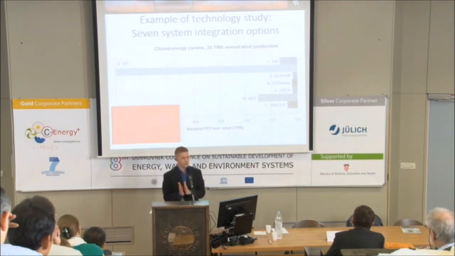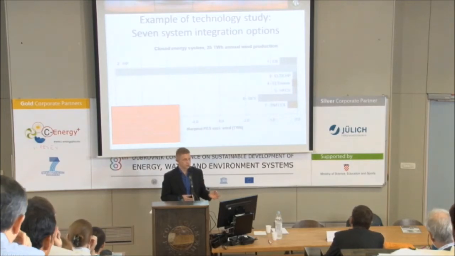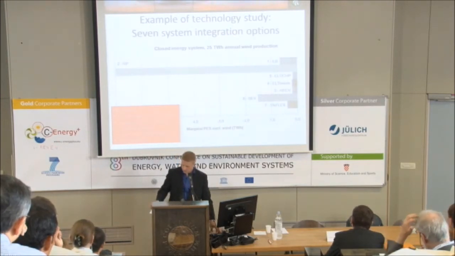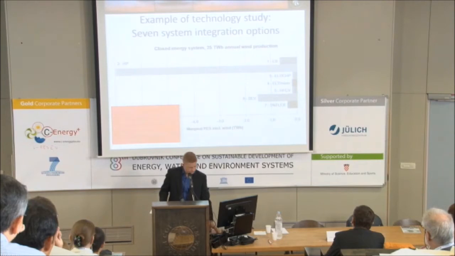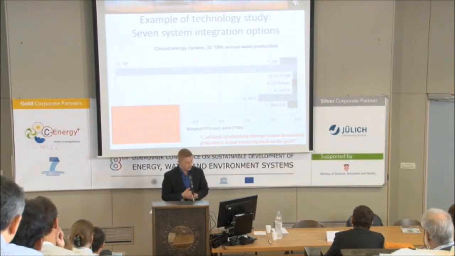For up to 50%, we need to focus on integrating the heat sector with CHP plants, heat pumps, and if we want to do something about transport, then battery electric vehicles for integrating renewable energy is by far the most feasible option. Now, this study here shows how electrolyzers should not be used to produce fuels for a CHP plant.